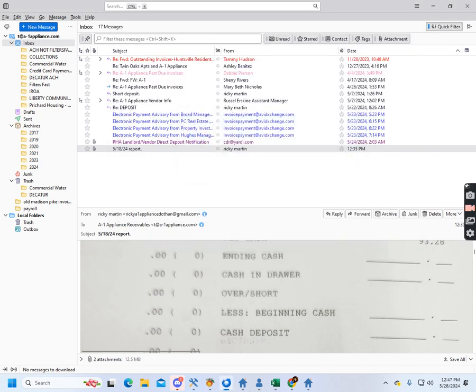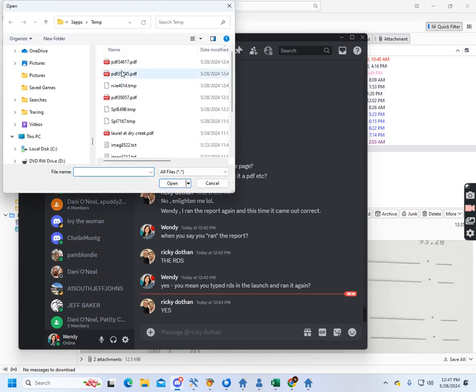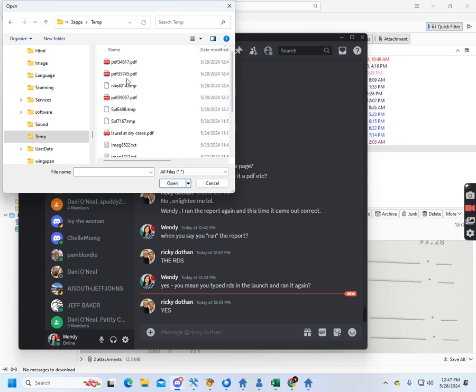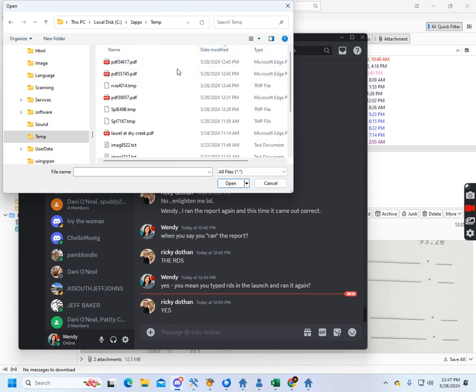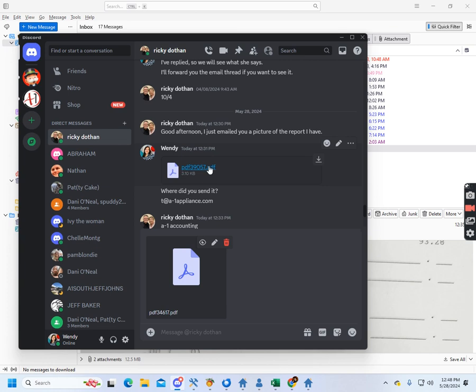Also, if I was on Discord, which is what I did earlier, I go to the plus sign. I'm going to upload a file. And I'm already in that folder because I've already been working in it. But, again, you'd have to go over here and find local disk C, 3 apps. It's always in the same folder. And it's always called something different. I have mine set to go in order of date. So the latest one is the top one. And you open it. And then you push send. Actually, I'd click enter. And then when I click enter, it looks like the one above. Which I don't want to send to you again and confuse you. But it looks like this.